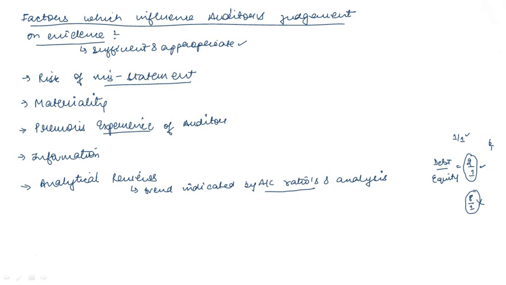Now moving on to the next part. The availability of the evidence depends upon, or you can say the auditor's judgment on evidence is influenced by some factors. First of all, the evidence shall be relevant: the information available with the company itself. If the company does not have proper vouchers available, then what kind of evidence will you get? You won't be able to get even a single piece of evidence from there. Got it? Please pause.